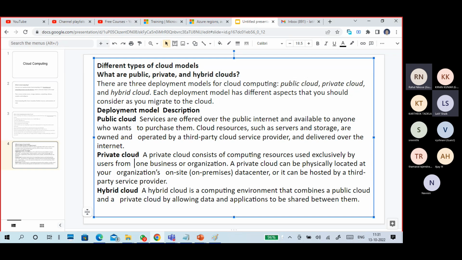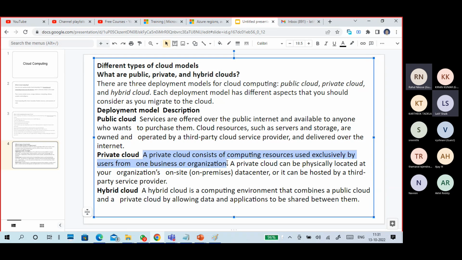A private cloud consists of computing resources used exclusively by users from one business or one organization. So it is used by the same organization's people. For example, Savantis builds data centers, creates cloud services, and they are used by Savantis employees only. That is called a private cloud.